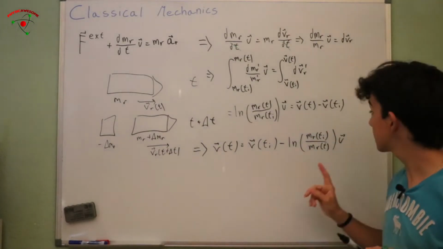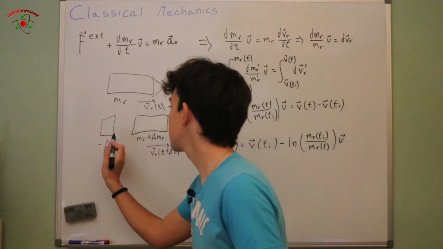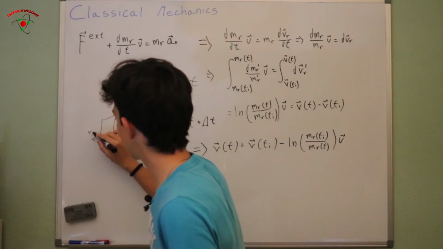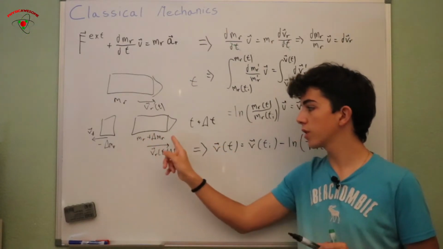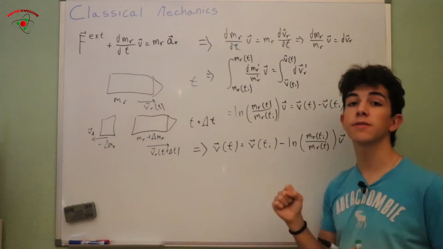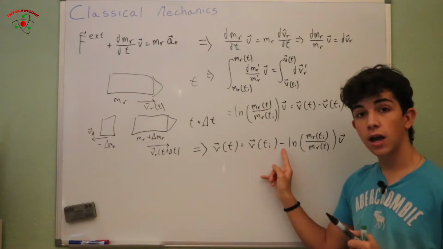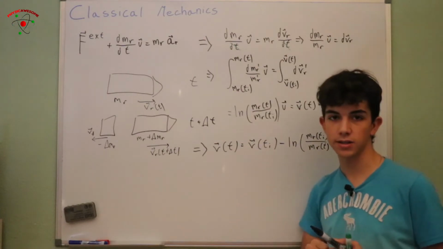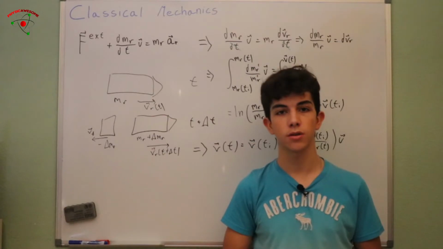Note once again that this velocity points in the opposite direction. This velocity points in this direction because this is b fuel, the relative velocity of the fuel with respect to the rocket. Therefore, this is going to add another negative sign, which is going to cancel this one over here, and the velocity is going to be higher at a later time than at an initial time. And this is an example of how to use the rocket equation.